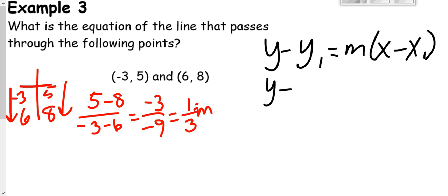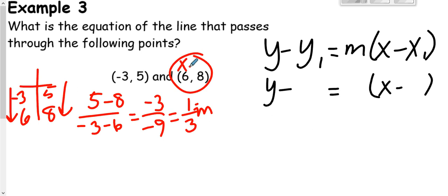So I'm going to keep my y minus and the equals and the x minus, and then we're going to plug everything in. And I'm going to use, it doesn't matter which point you use, I'm going to use this one. And the reason why is there's no negatives in it. Anytime you add a negative, you are just increasing your likelihood of making a mistake. So I like to pick the point that doesn't have any negatives, even if the numbers are bigger. I have a calculator, so I can use that calculator to help me. But sometimes people miss the negatives when they're multiplying and stuff, so I just don't want to deal with it if I don't have to, right?